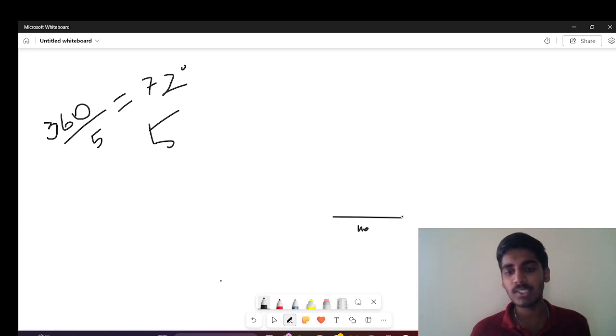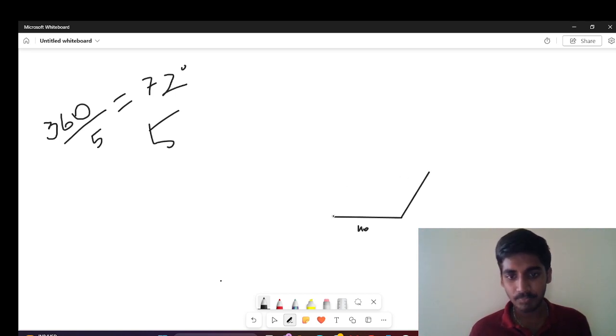Understand? I am not doing anything, it's too simple. Just observe keenly. You have been given a question like this: draw a pentagon of side 40 mm through the angle method. The angle method is the preferable method. I have drawn a 40 mm line as a dark line, because it is one of the sides of the pentagon. Here your external angle will be 72 degrees. See, it is 72 degrees.